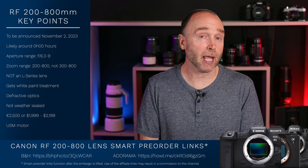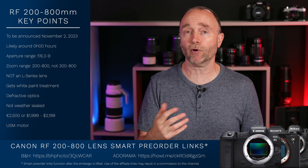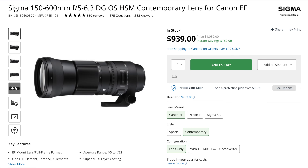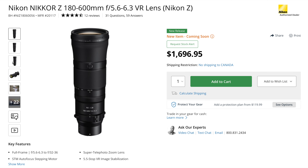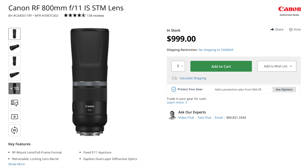I don't know of any other lens out there that comes close to this in terms of its focal range and capabilities. We do have lenses from Sigma that do around 150 to 600mm. We have the new Nikkor lens at 200 or 180 to 600mm, priced around $1,700. And of course in Canon's own camp, we have that really nicely priced f5.6 800mm prime that very few of us are going to be able to afford. And the one we can afford — the 800mm f11 — well, it's f11.